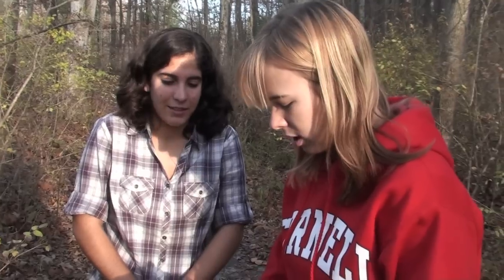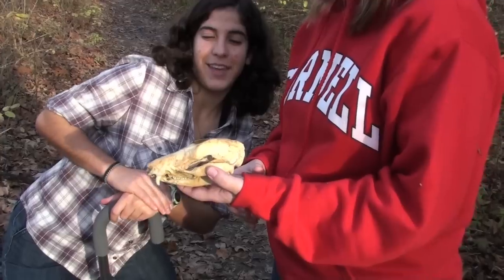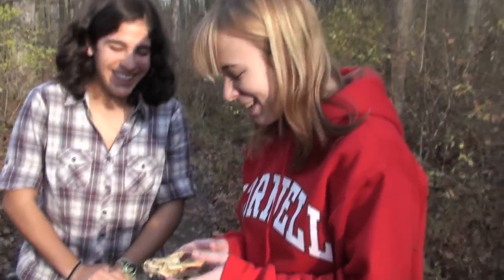And if you look at the skull, it just looks more like a possum. Can't you just envision a possum? Oh yeah, I see the possum. I think it's a possum. So it's on the ground and in the trees, which means it needs to be able to climb up the trees, right? Right. And possums have claws on their hands, so they can grip the branches. They also have a really long tail, which helps them to balance when they're climbing up the trees.